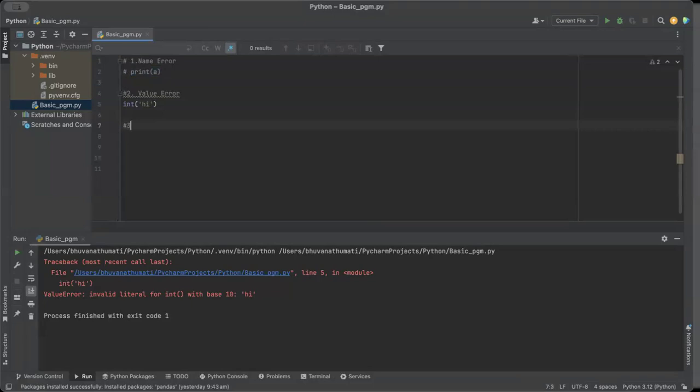Third one is TypeError. Raised when an operation or function is applied to an object of inappropriate type. Let's take an example. I'm taking variable A and passing 2 plus "hi".